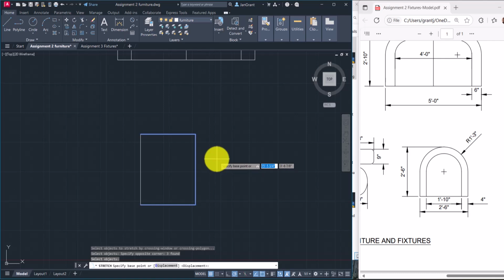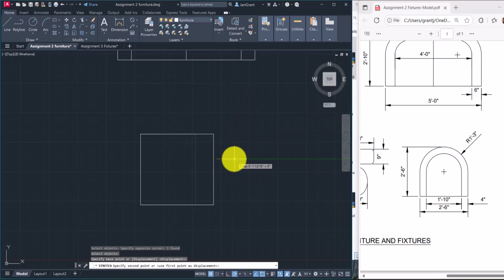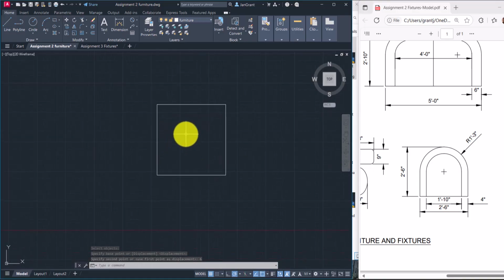I'm going to click in space anywhere, pull my mouse to the right. Look at that. It's stretching. If I go like this, you see how that's stretching? It's really stretching, but I'm going straight to the right. I'll type in 6 and enter because I needed to make that a little bit bigger. Now it looks like a square. Anyways, thought I'd show you that, but you don't need to use it.